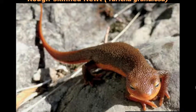So really cool species. And then for the newts, this is a rough-skinned newt. And newts are a type of salamander, but they're quite toxic. And so actually the rough-skinned newt, or the genus Taricha, there's 2 or 3 species in the genus Taricha, and they're all quite toxic actually. They're some of the most toxic salamanders on the planet. However, compared to that of like the poison dart frogs, it's nothing. And so while I don't recommend you eat these animals, if you did, it could make you quite sick. Newts, they are a very toxic salamander, but as long as you wash your hands after handling them, you will not be in trouble. So really beautiful animal though.